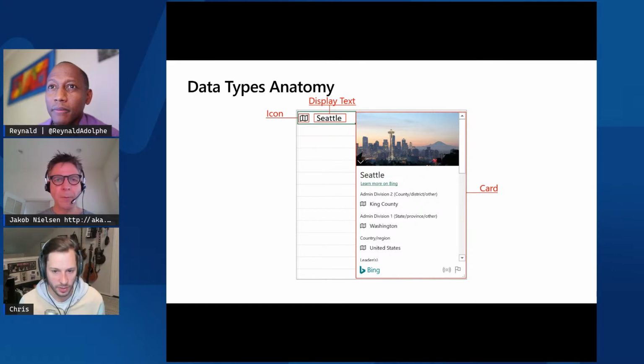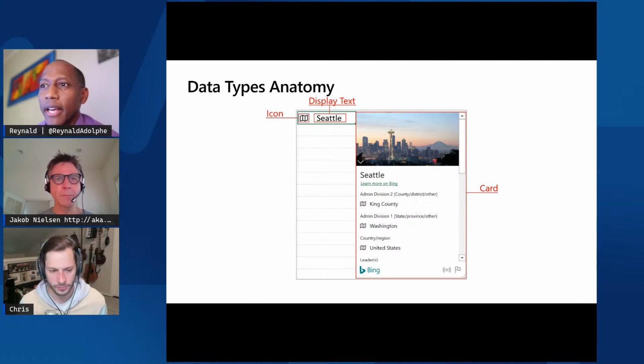So what you can see in front of you is something that looks a little different. It looks like the city of Seattle. The reason for that is that it's our representation from the Bing knowledge graph of Seattle. All this information that you can see, like admin division, King County, Washington, the country region, and even more if you scroll this card view, is all contained in the object in the cell. And you can actually extract it and use it anywhere in the grid that you want. So you're not limited to doing a whole bunch of index matches and reference things. This data can be a lot richer than just a simple text string or, as you said, an integer.